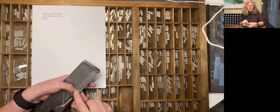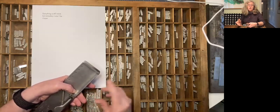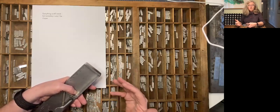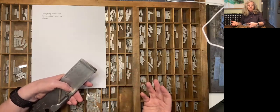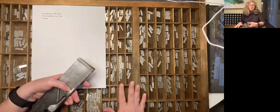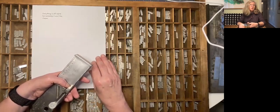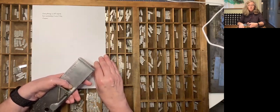So it can be 18 point, which is the height, but it could also be a very wide typeface. It's just going to take up more room. I do recommend that if you have a digital version of the typeface, you can use that to do a little sketch. I'm using Spartan Book. I don't have Spartan on my computer, but I have Futura, which is a similar typeface. It's not exactly identical, but it is similar.